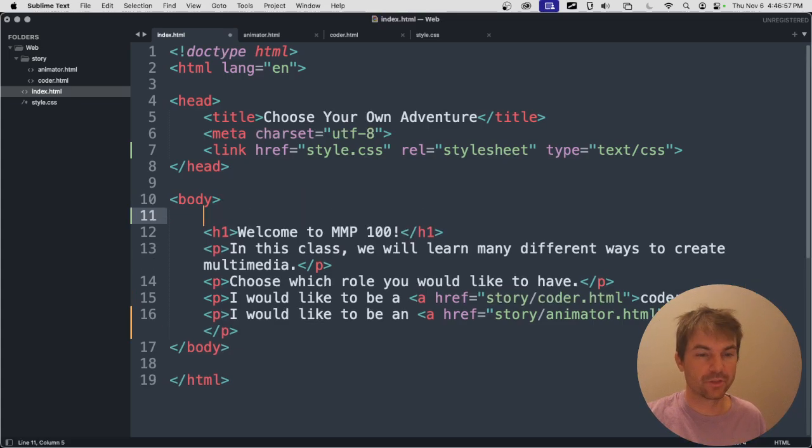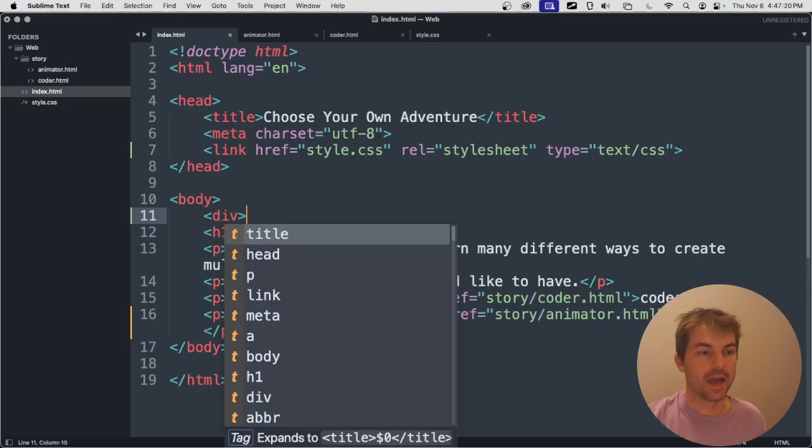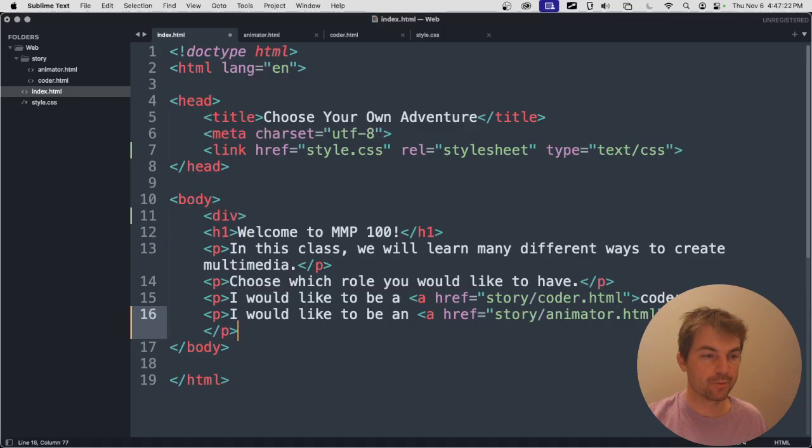So the thing that I use for this is a special HTML element called a div. This is like a division in a layout. When you have different parts of the page, you might call these different divisions. So they're not specific pieces of content like a header or a paragraph, but they're more layout blocks to kind of divide up your page. So to do this, I just write div, and that's all it is. But we wrap this whole section in our div.